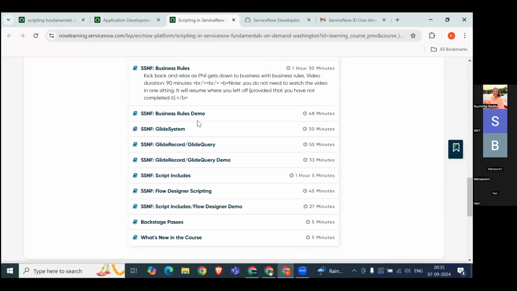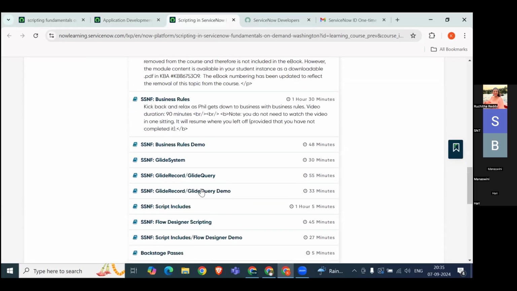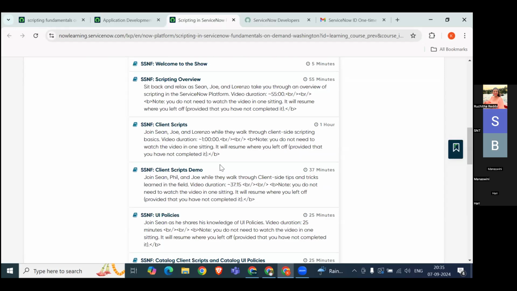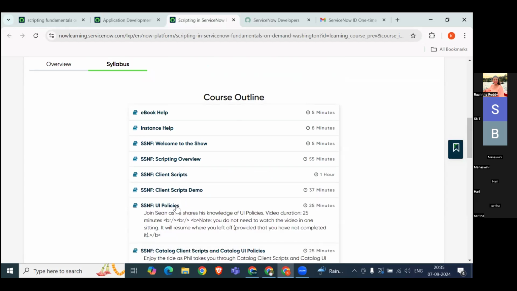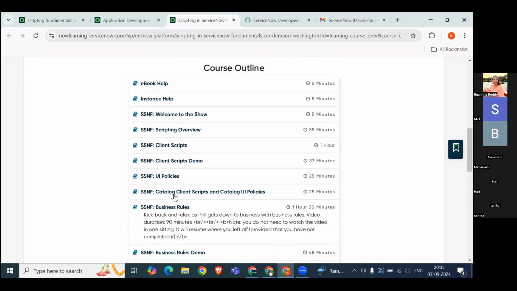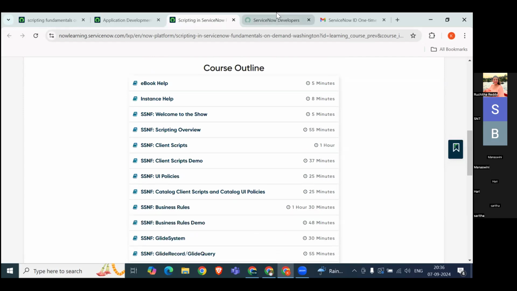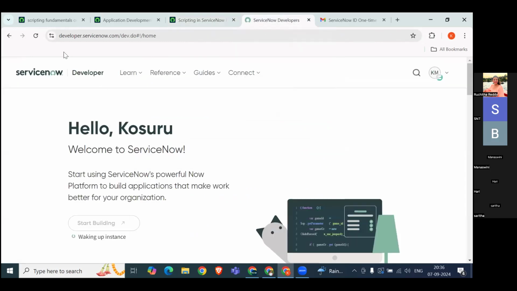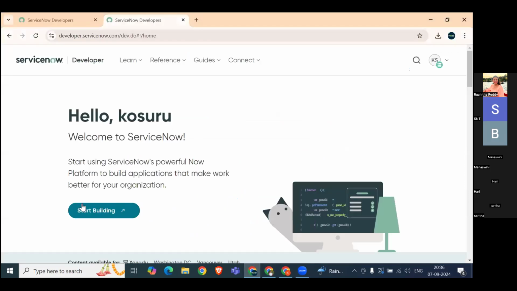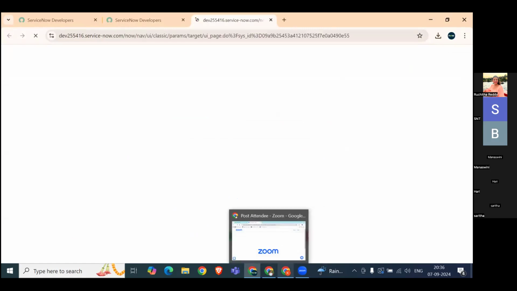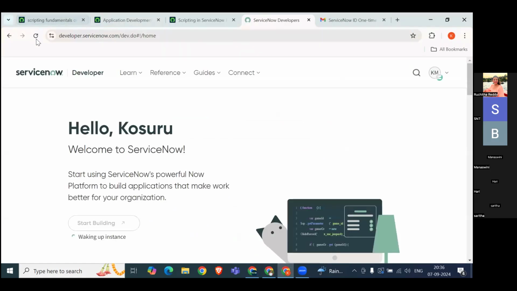Here in the scripting, once you all go through this particular scripting part, then I'll just provide you an assignment so that you can practice those examples and use cases, so that we can go and work on the projects. There are some assignment scenarios that we usually get directly from the client. So if you are able to do those, it will be easy for you in the projects, because it will be mostly similar.